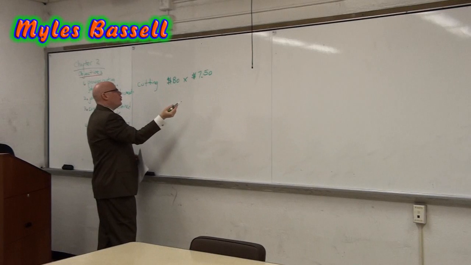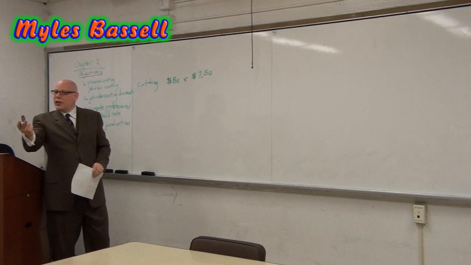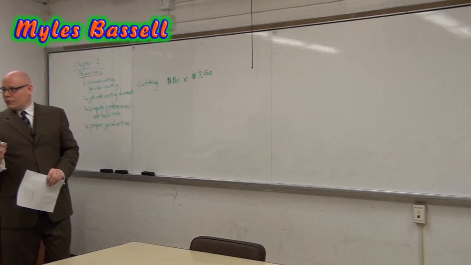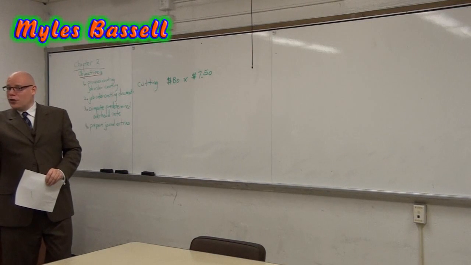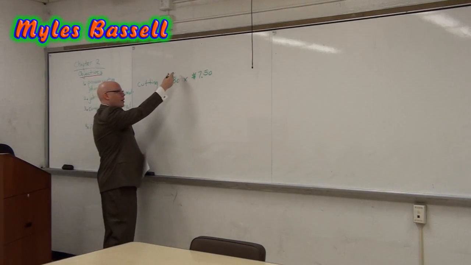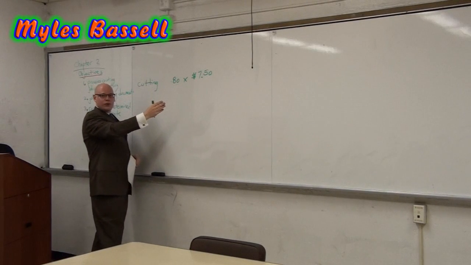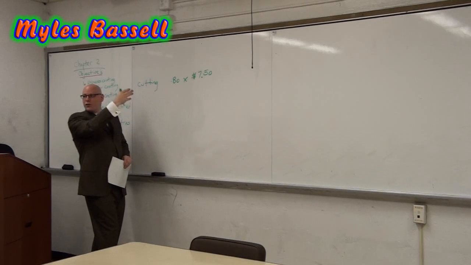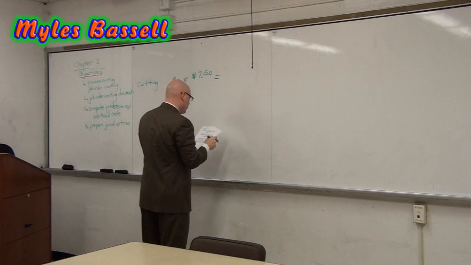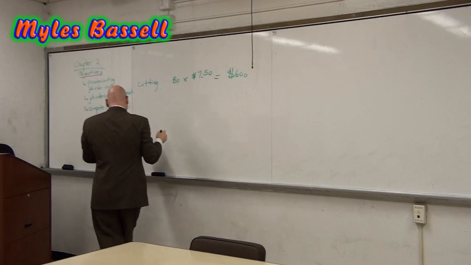Now, we could look at producing a lot of different products. So before we make them, we're going to decide, let's say we have 10 jobs come in. We're not going to be able to produce them all. So we need to determine which is going to be the most profitable. So this could be 80 hours, it could be 100 hours, it could be 1,000 hours. And we're going to go through this calculation for each product, for each job. So this is how much? 600. So this is the overhead applied for cutting.